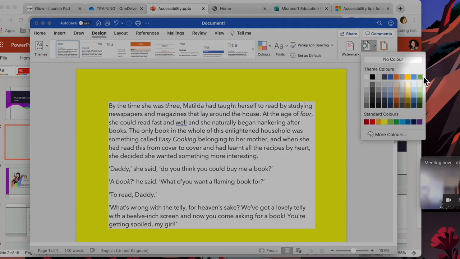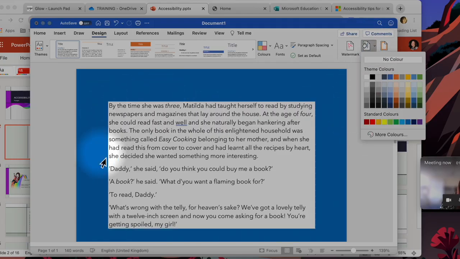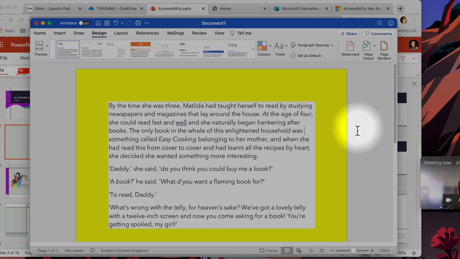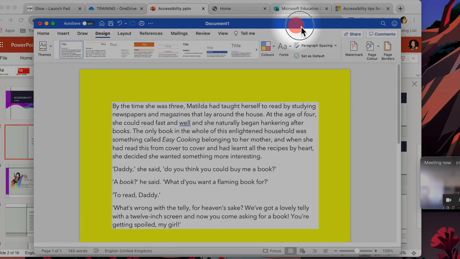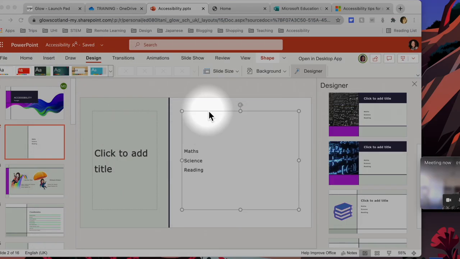But yeah, you can quickly change the colour here, and that can really help some pupils as well. So just be very conscious of your colour schemes. This feature is not currently available in the online version of Word, but I'm looking in to see if I can find a quick, easy way around it. So I'll get back to you on that one.